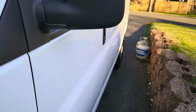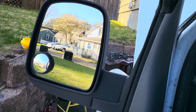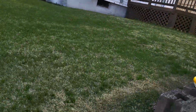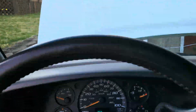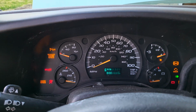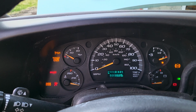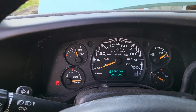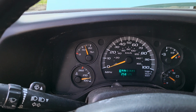Let's start it up. She's all bled. That took a little bit. Hold on here. I can barely open the door because of the wall. Here we go. Here she goes. We got good oil pressure again.